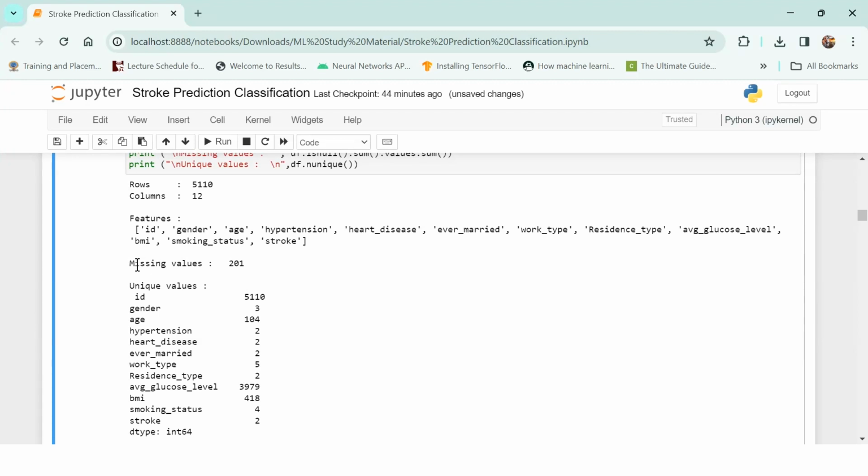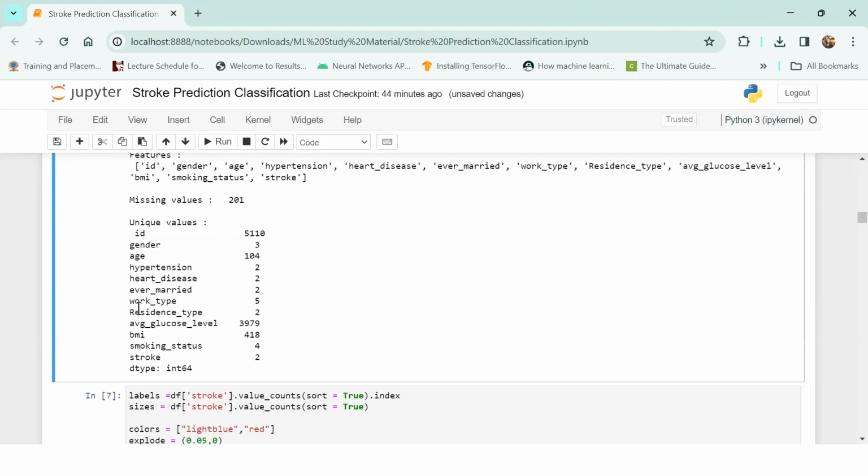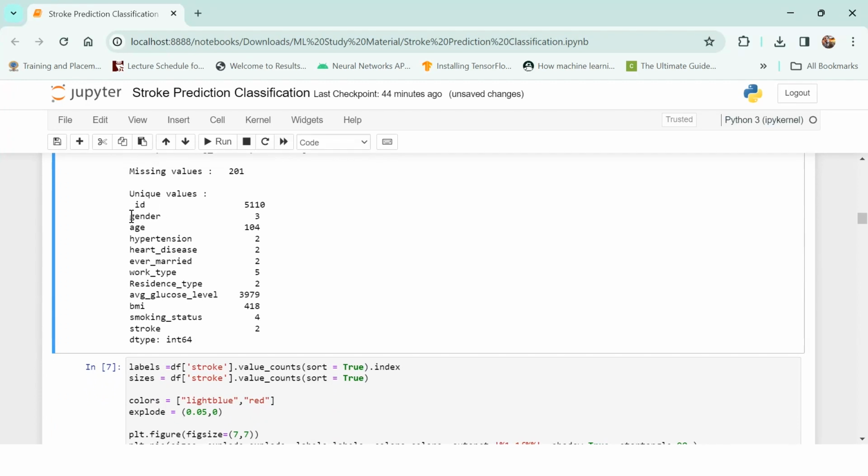And then we can see that here we have 201 missing values, and the unique values in each column are given. There are three types of gender, maybe male, female, and trans. Next comes age. We have 104 different values for age.